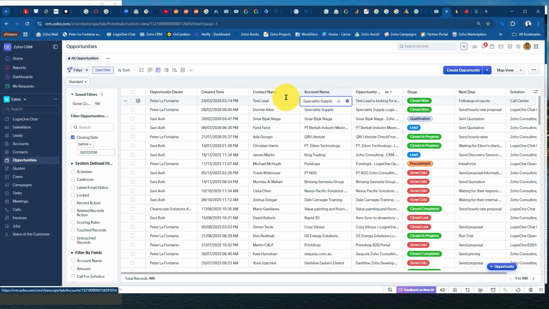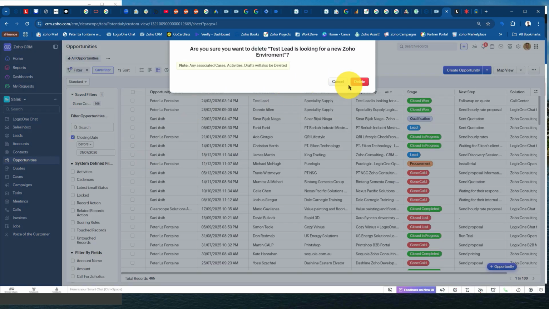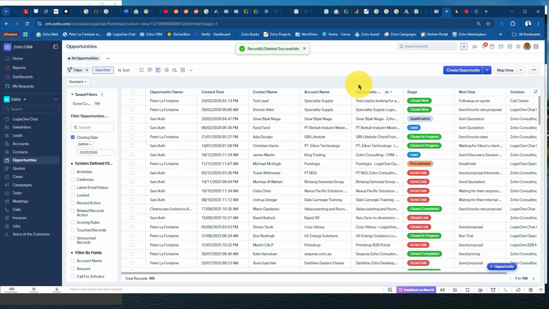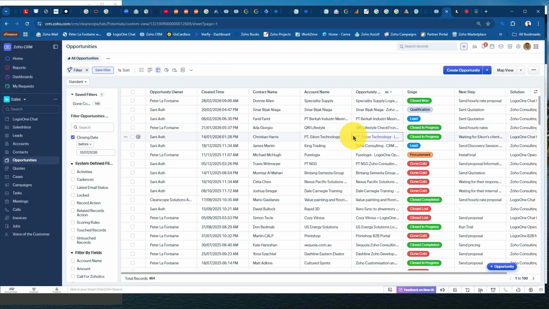So if anything's quick, you don't have to open up the actual underlying record. You can come in here and change it. You can also go to the more options and delete it. So I'm just going to delete that one because it was the test one. Okay, and so that's a really easy way to update that. And it's a good way to show your salespeople how they can quickly update their opportunities.